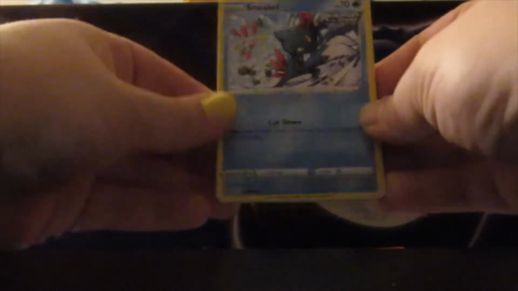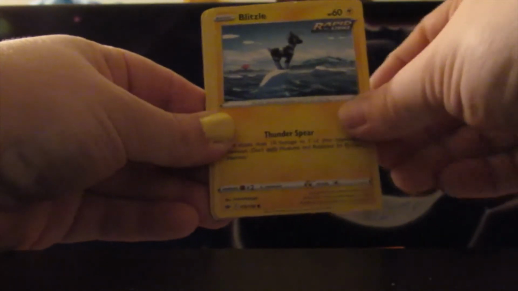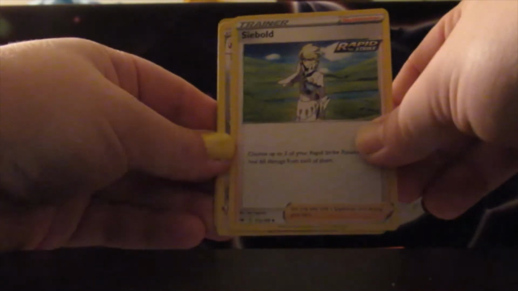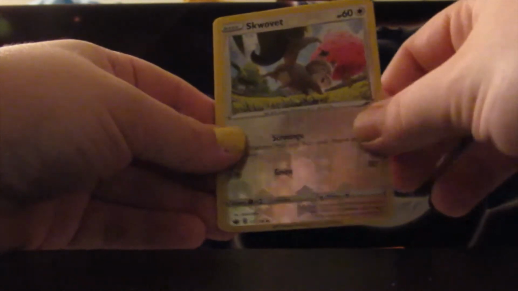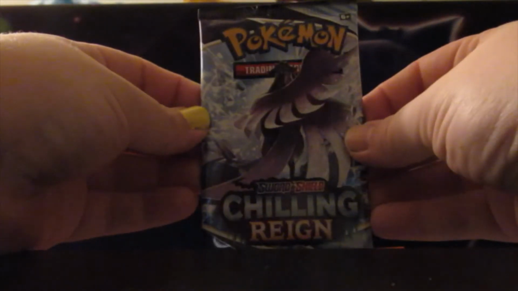We have a Sneasel, Snover, Blitzel, Gastly, Koffing, Leaf, Cybulb, Larian, Expedition Uniform. Reverse is a Squovit, and our rare is a Passimian, regular rare. Next, we will open an Articuno? I think that's Articuno.